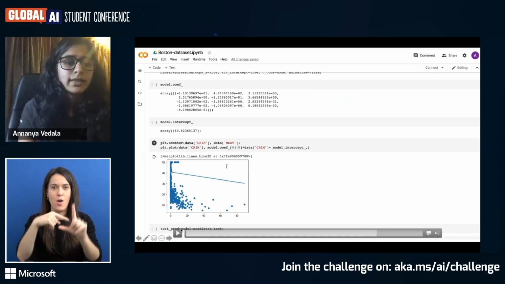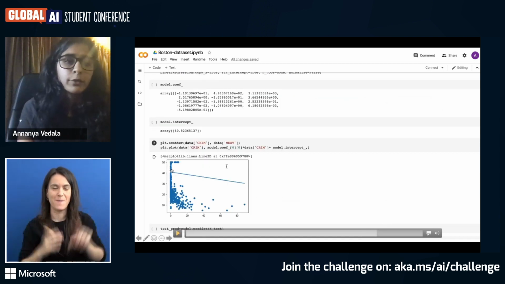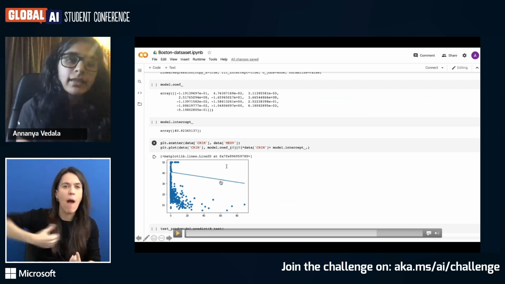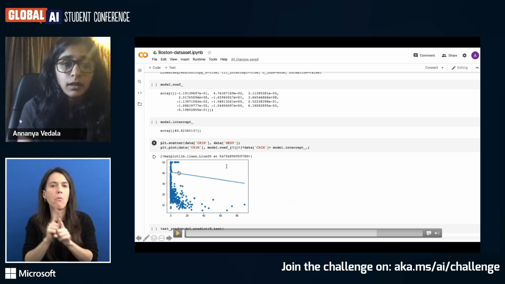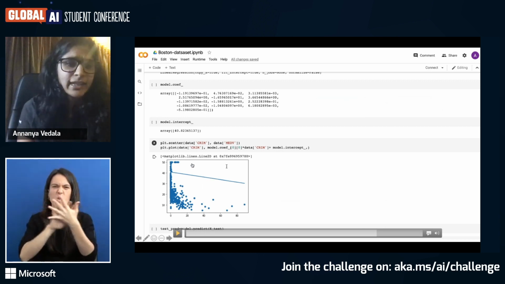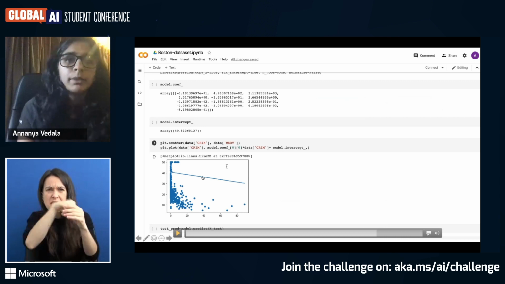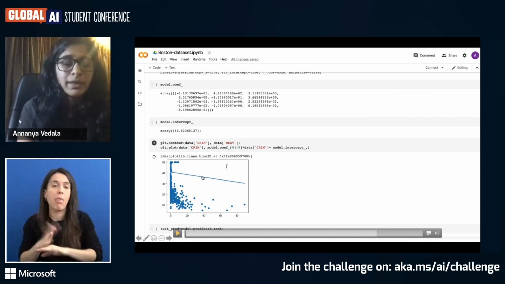And this is only one of the points. I've only taken crime rate and plotted the points. Since it would become too confusing, I didn't take all of the points. But when we put in all values of LSTAT and everything together, we realize that this is the minimum, best fit line.